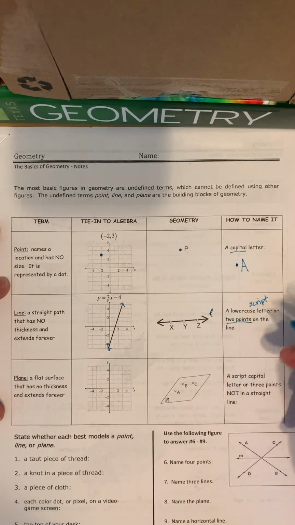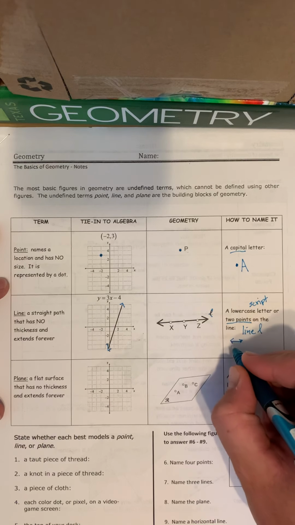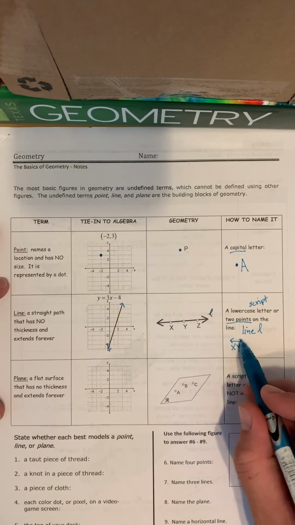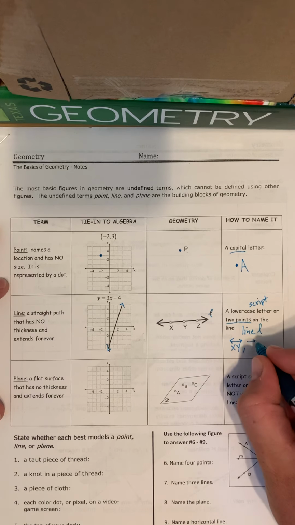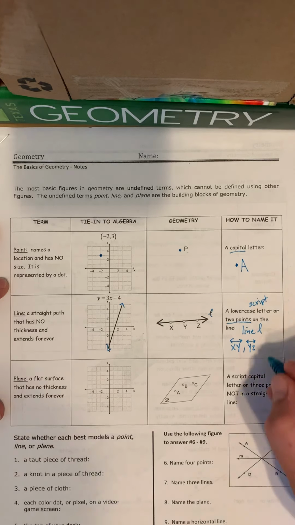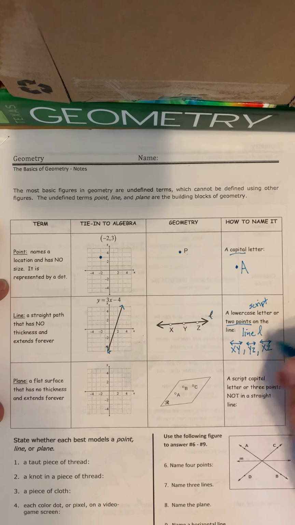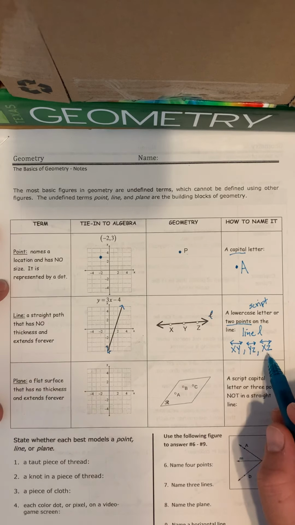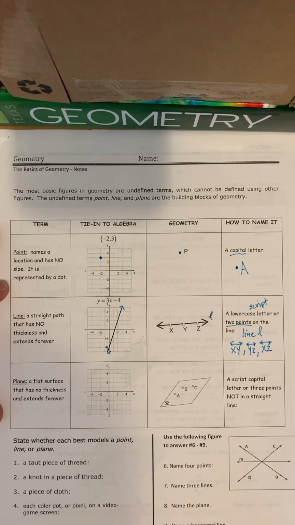Now we could also name this, okay? We could use any 2 points. So I could say line X, Y. And you see, I just drew a line with arrows above 2 letters. We could also say that this would be like line YZ, okay? Or we could say line XZ, because all of those points are on the line, but we use any 2 to name it, okay? Now, order doesn't matter here, so all of this could be flipped and reversed as well, okay? It could be ZX, ZY, YX, okay? Order does not matter, all right?